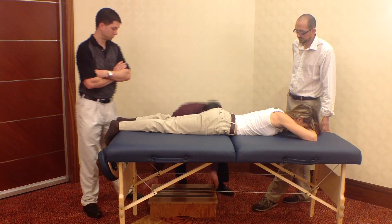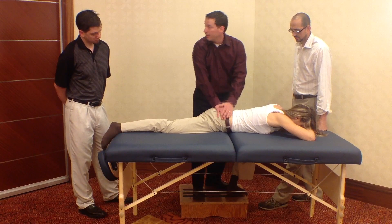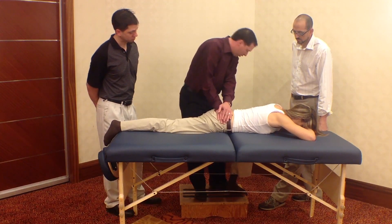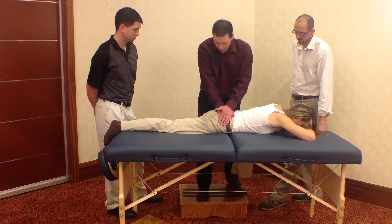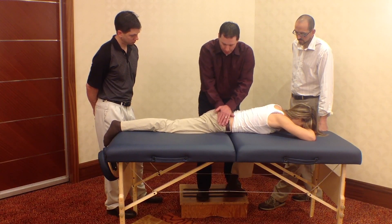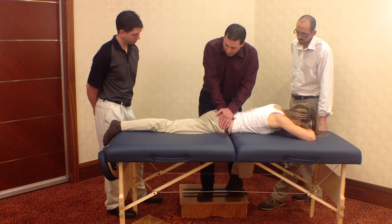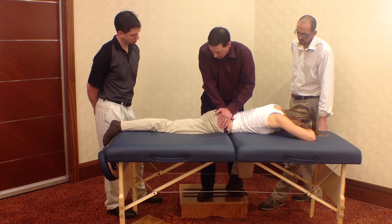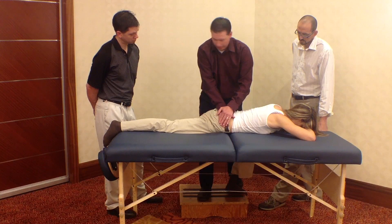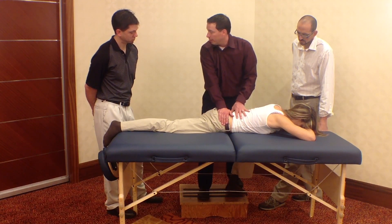The second part — let's drop the leg off the side. The technique we selected was an anterior manipulation for the SI joint. We're going to place our hands, palpating the nominal landmark, and position our feet to find the right angle based on her anatomy of the pelvis. The female pelvis has different angulation of bony structure versus the male pelvis — it's flatter with an angled joint surface. We'll set the technique up, rotate our feet, and find the pressure to where there's the barrier and a free range. We'll assess it with a pre-load of the pull.